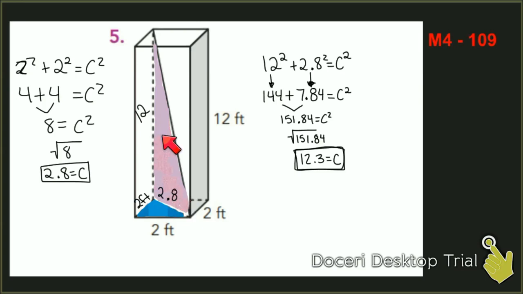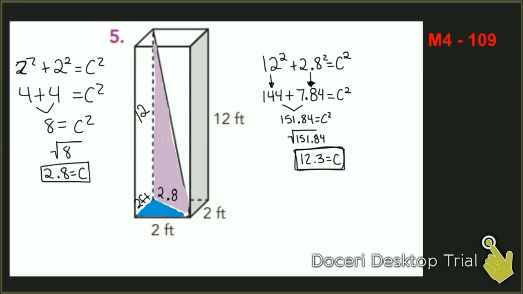Since the height of our rectangular prism was 12, we know our triangle has a height of 12. So again, we're solving for c a second time. So 12 squared gives us 144. 2 and 8/10 squared gives us 7 and 84/100. And when we combine our like terms, we get this number here, which I want you to turn and say to your partner. So it should be 151 and 84/100. Finally, we square root, and we are left with this value. So go ahead and say this number to your partner. So our final answer for C should have been 12 and 3/10.